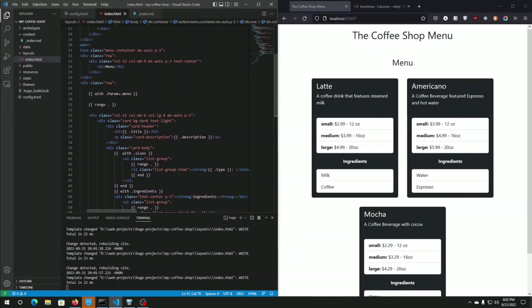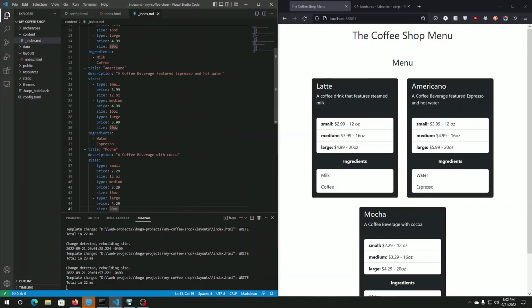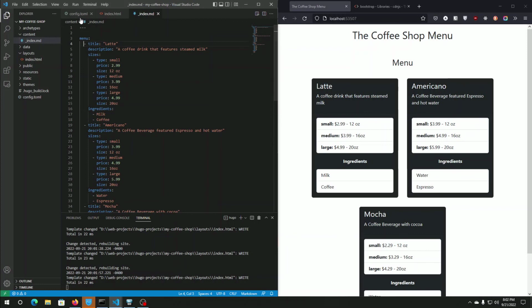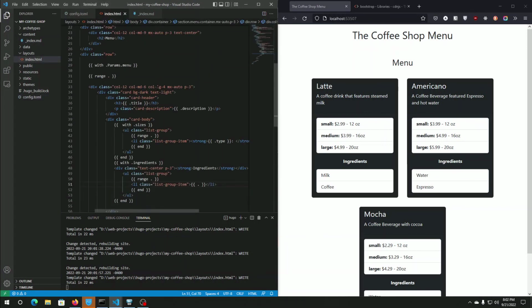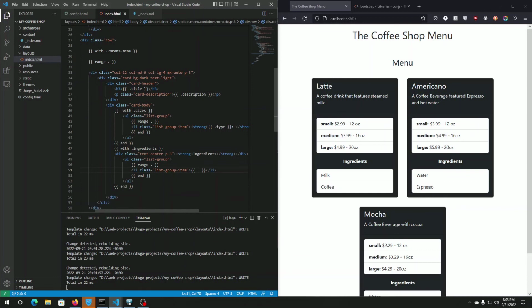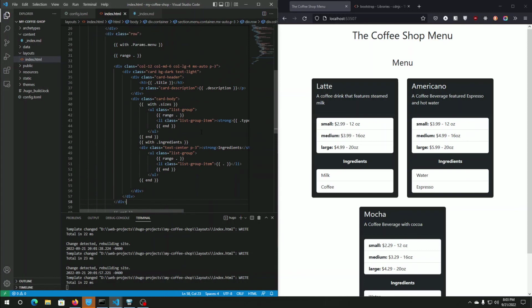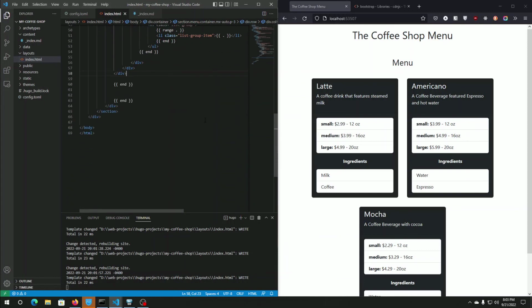We're checking to see if the menu is in the parameters, which is the front matter. Then we're ranging through each declaration. A declaration starts right here with this dash, right? And we're outputting the title, the description, and then the sizes is another list, so we need to check to make sure that the list exists, and then we need to range through each item to output it. That's all we're doing, and that's pretty much it.